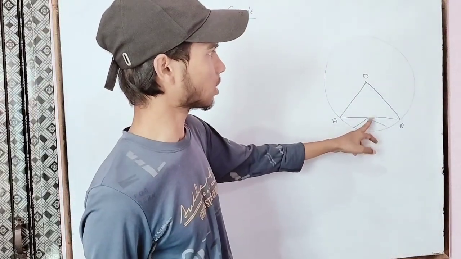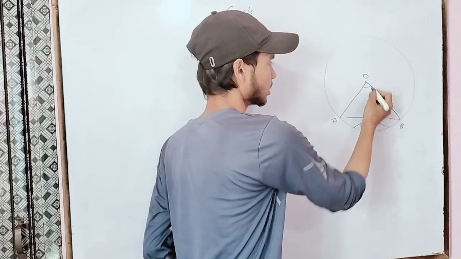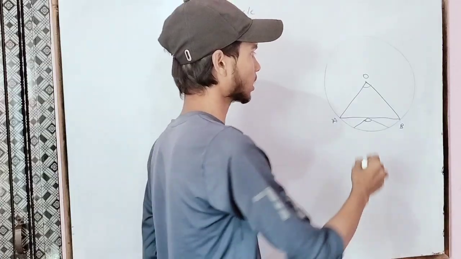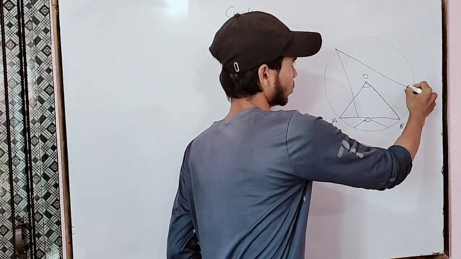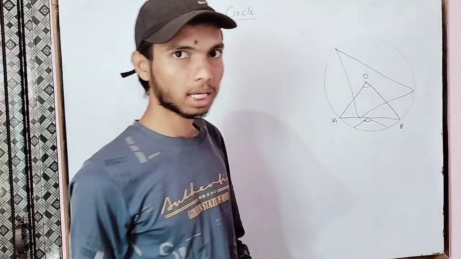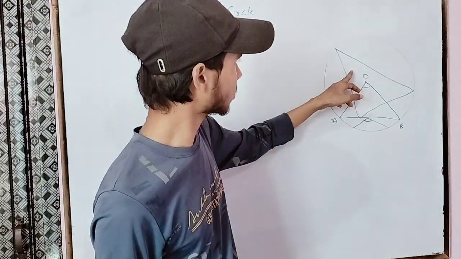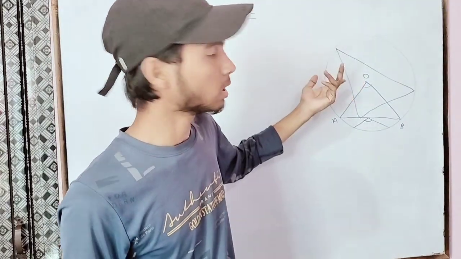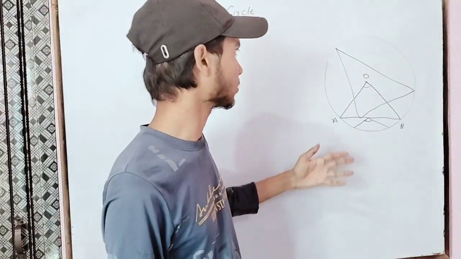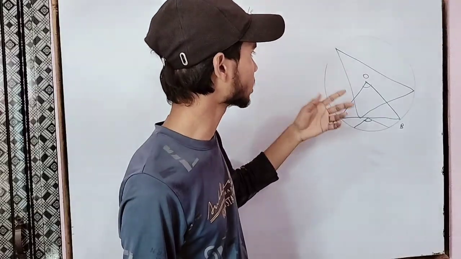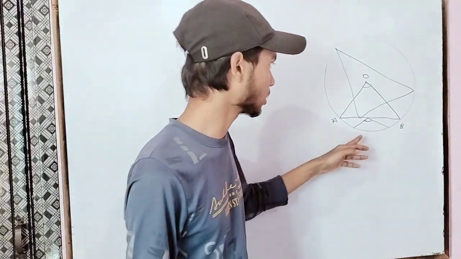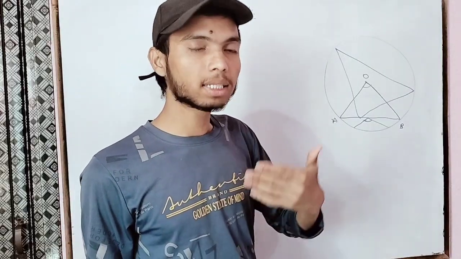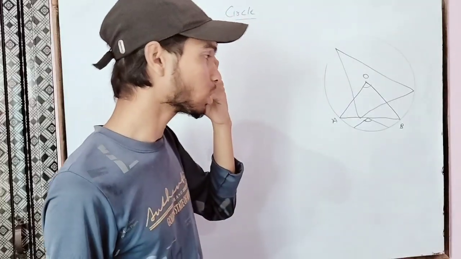This is the first angle. This is the second angle, and from here you can see even like that. So we can make three angles. The first angle is made inside the major sector. This angle is made inside the minor sector, and this angle is made inside the minor segment. So there are three angles which are separated.